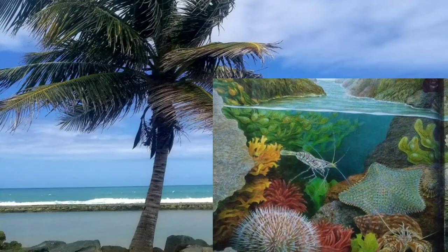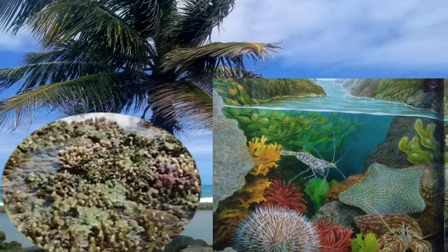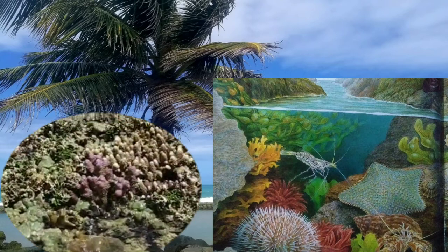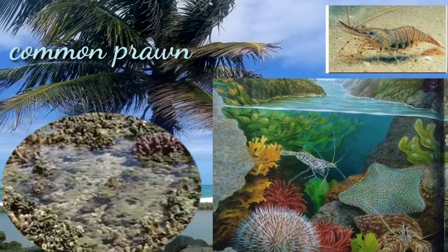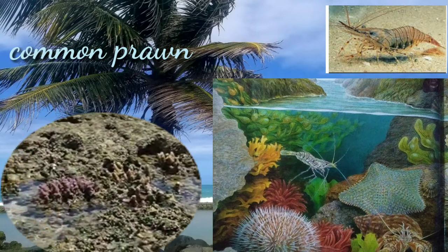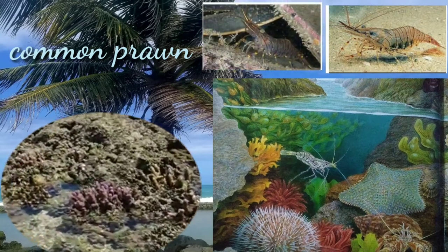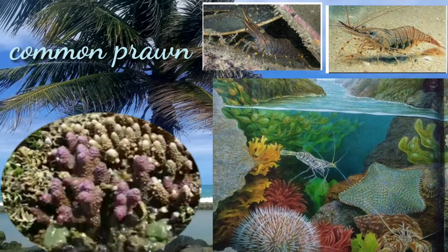You can see fish and crustaceans that live in the pools of water between the rocks. They hide under rocks and in crevices in rock pools when the tide is out. The common prawn is also related to the crab and the lobster. It is usually a small aquatic crustacean with an exoskeleton and thin legs, some of which can be eaten.